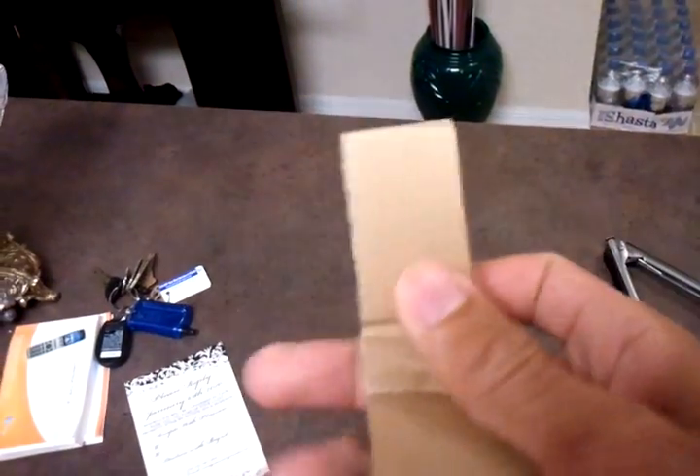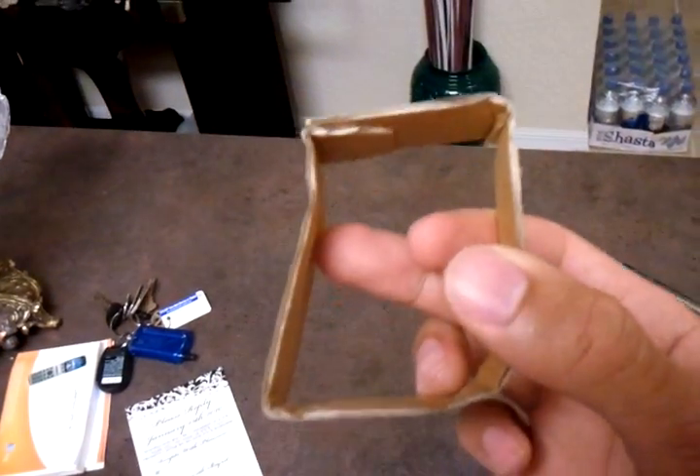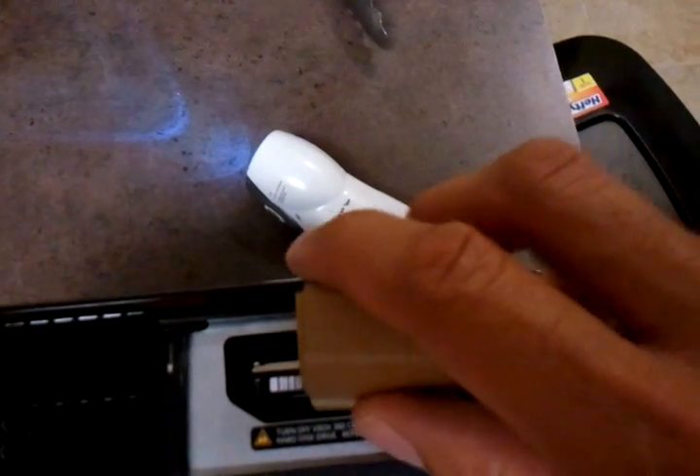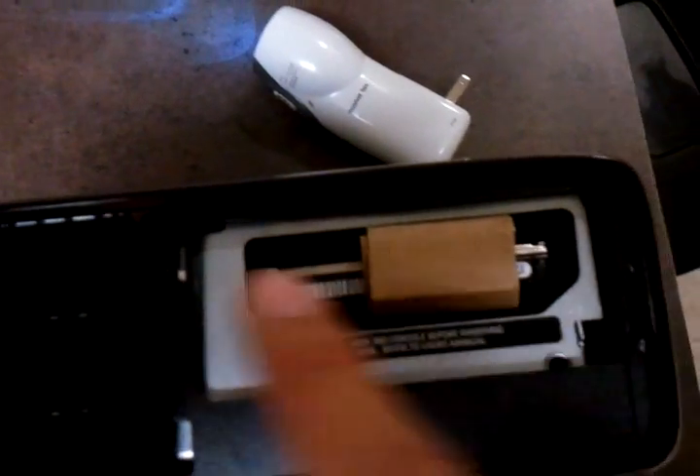What I did was I got a piece of cardboard — just a regular cardboard box, I cut a piece off and folded it in the middle so it has a U shape. You want to give it maybe two inches on each side — not too long, you don't want to interfere with anything inside the Xbox. You move the hard drive back a little bit so you can get it over both sides of the hard drive, put it in there, and it's perfect — it's not moving around.